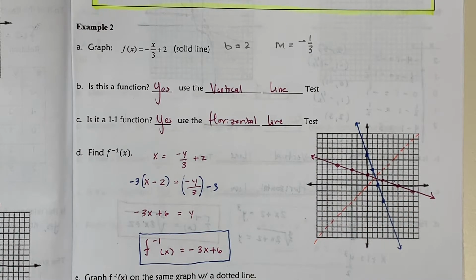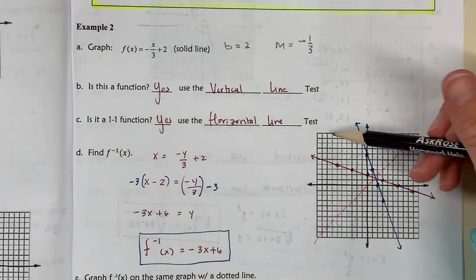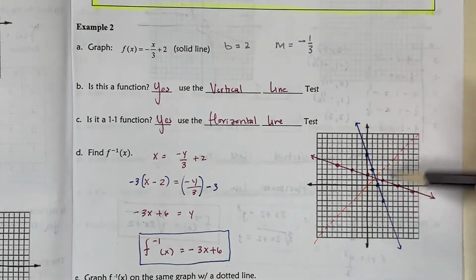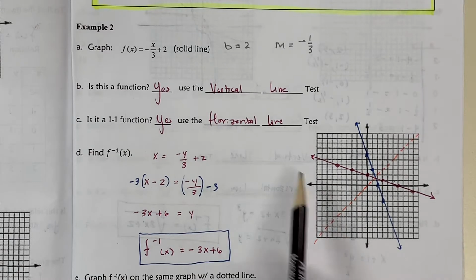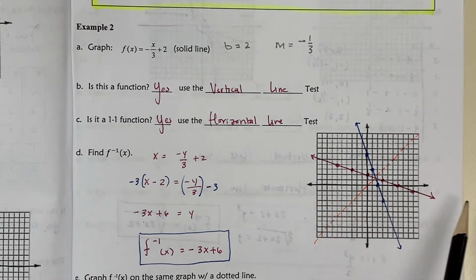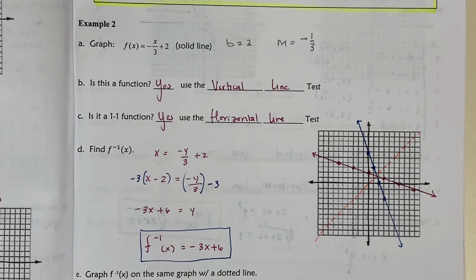Now, when we look at our function, our curve, we need to determine first that it is a function. And yes, it is, because the pink curve passes the vertical line test. Then I need to determine if it is a one-to-one function, and yes it is, because it passes the horizontal line test. Now, because it is a one-to-one function, we are going to graph the inverse. But before I can graph the inverse, I'm going to find the equation of the inverse.